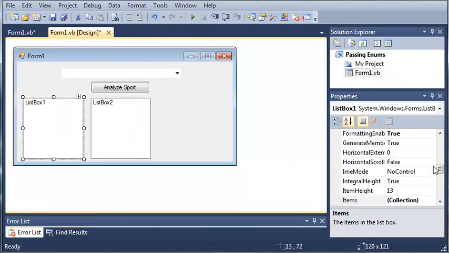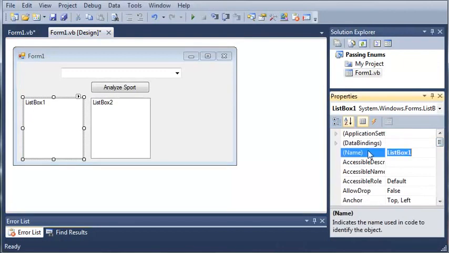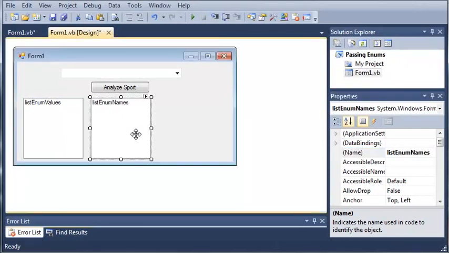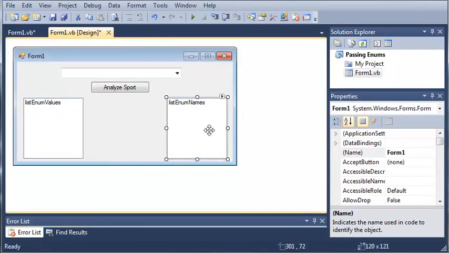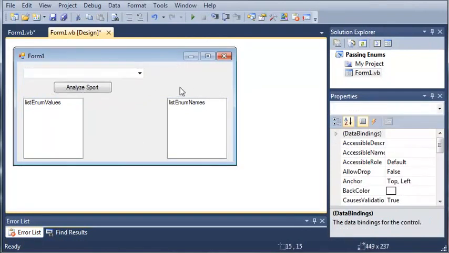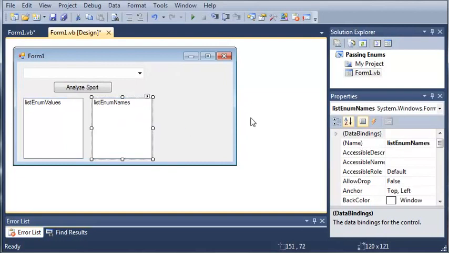We'll set the name of this to ListEnumValues, and this one to ListEnumNames. We may not get to names in this tutorial, but we'll leave it there for the next one.